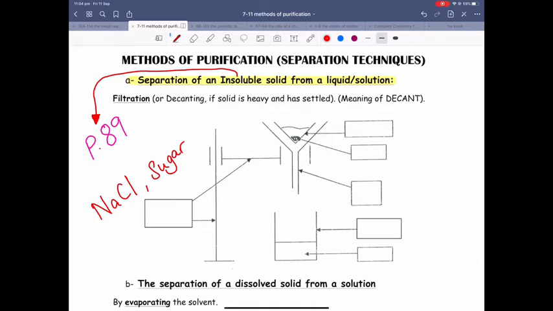Okay? And then there are other substances as well that you might have come across in earlier grades, like for example, a substance called limestone, or marble, as it's also known. Okay? Or chalk, as it's also known. And its actual formula is CaCO3, and its proper chemical name is calcium carbonate, right? Calcium carbonate.